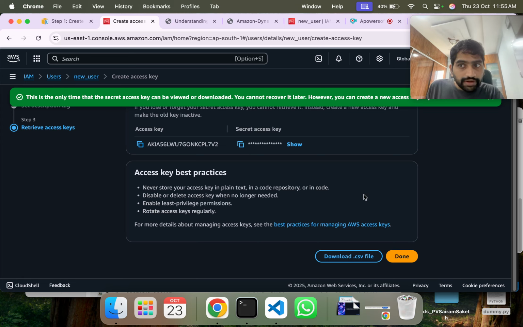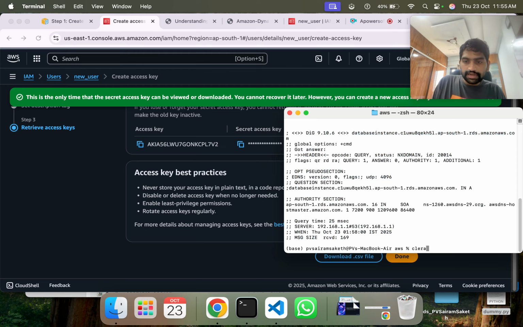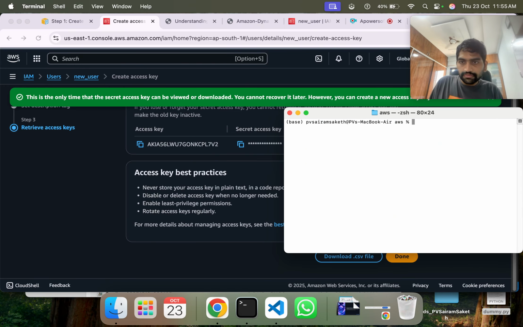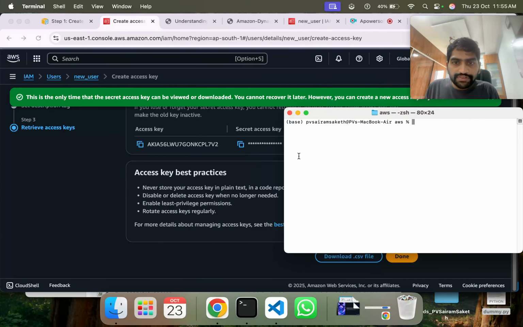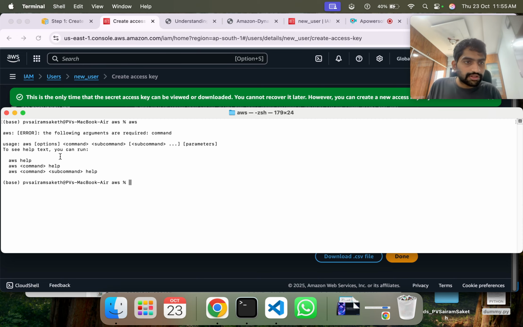So now I have to use this concept. For this I'll go to the command prompt and write clear. First I have to configure this IAM, then only we can do it. First we'll type AWS.